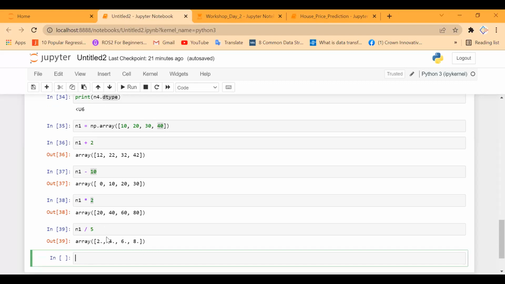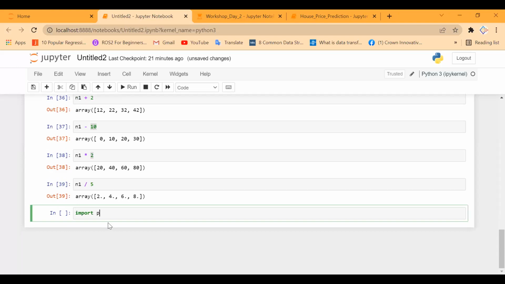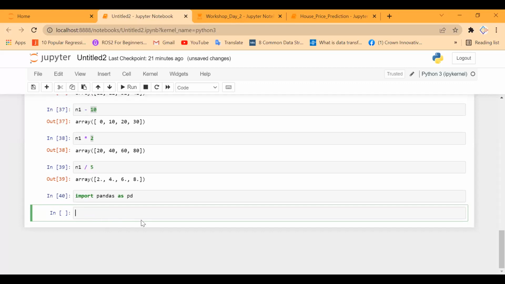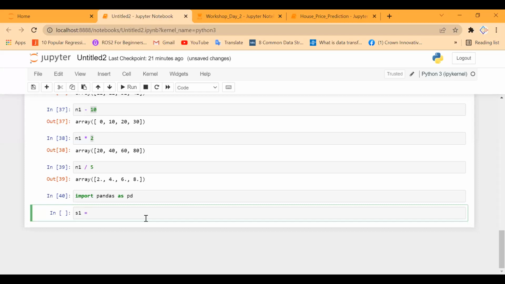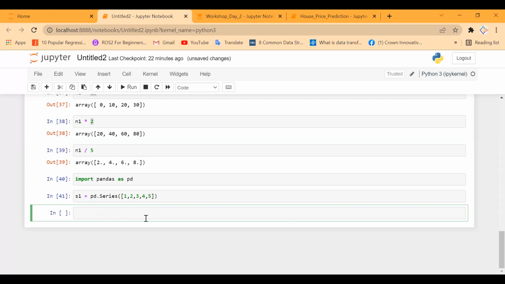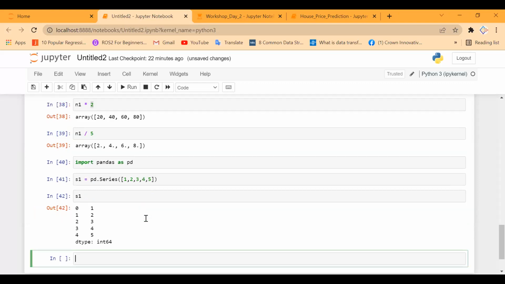Here, I'll import Pandas as pd. pd is a short form of Pandas. You can use anything, like pa, ps, but usually everyone uses pd. Run this cell. After that, I'll create one variable and store a Series in it. Here we need to initialize with pd.Series. Series always starts with a capital S. Then I'll write 1, 2, 3, 4, 5. I'll run this and print it. See here.